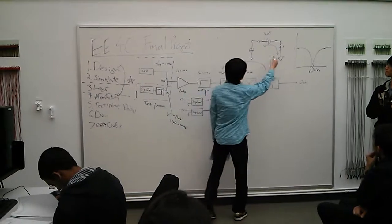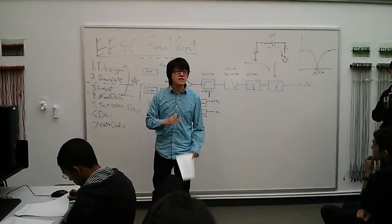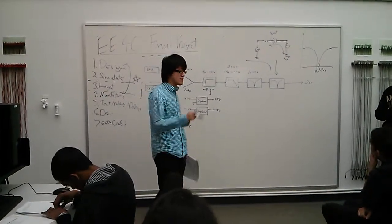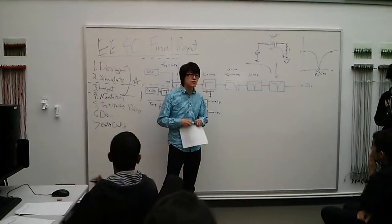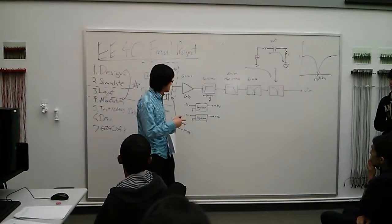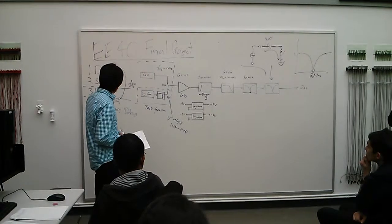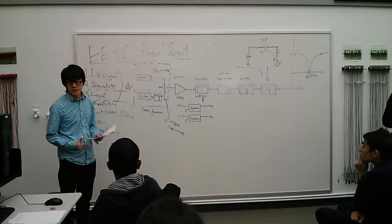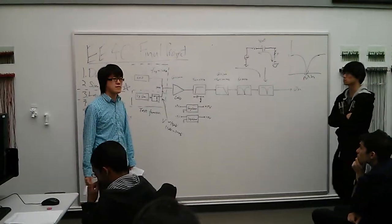In reality, because this inductor is too big, you have to synthesize the inductor from the active op amp. And the way to do that is what's outlined in the lab manual. If you don't know how to derive the impedance of that particular circuit, you can come and we will show you. Yeah, so basically you have 2 weeks for the first part, and hopefully you can finish, but you can start laying out next week.